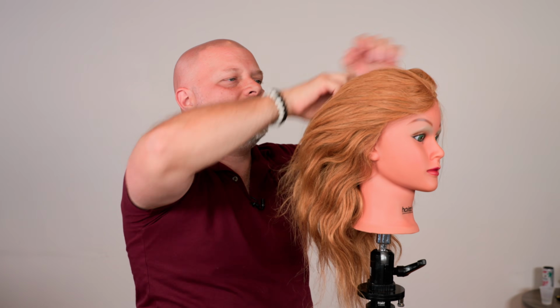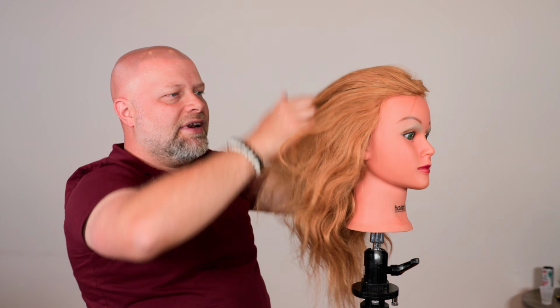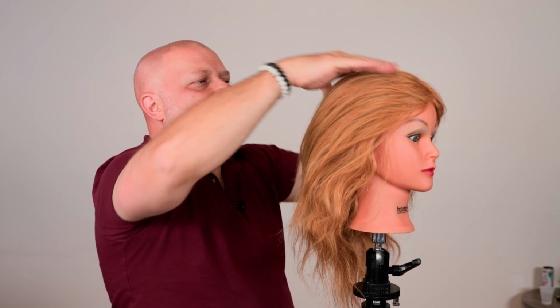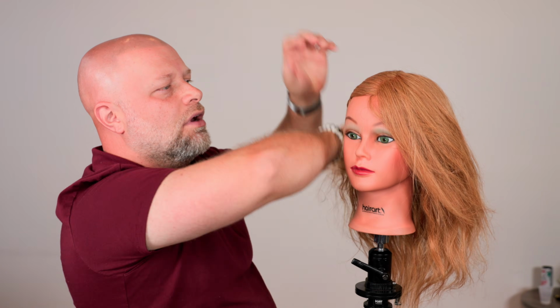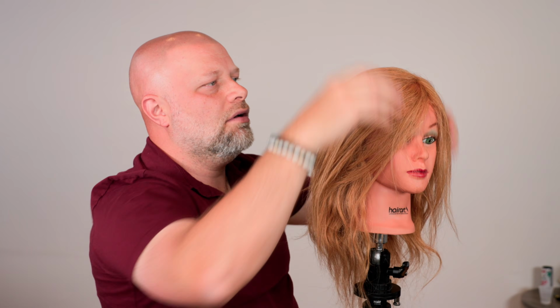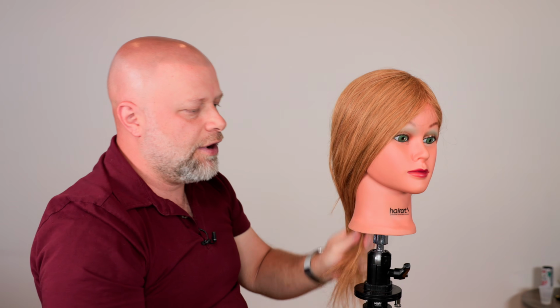So as you can see, I'm now running my fingers through, but I'm raking and trying to keep and maintain that volume. If the top section is frizzy, I may just lightly pat over like this. See? Just once over like that. And I'm just literally combing and taming the hair with my hand. And you can see how much it's really helped change the style to where now we've incorporated much more shine to the hair, and it looks a lot healthier than it was before. So these work great on blondes, great on darker hair.